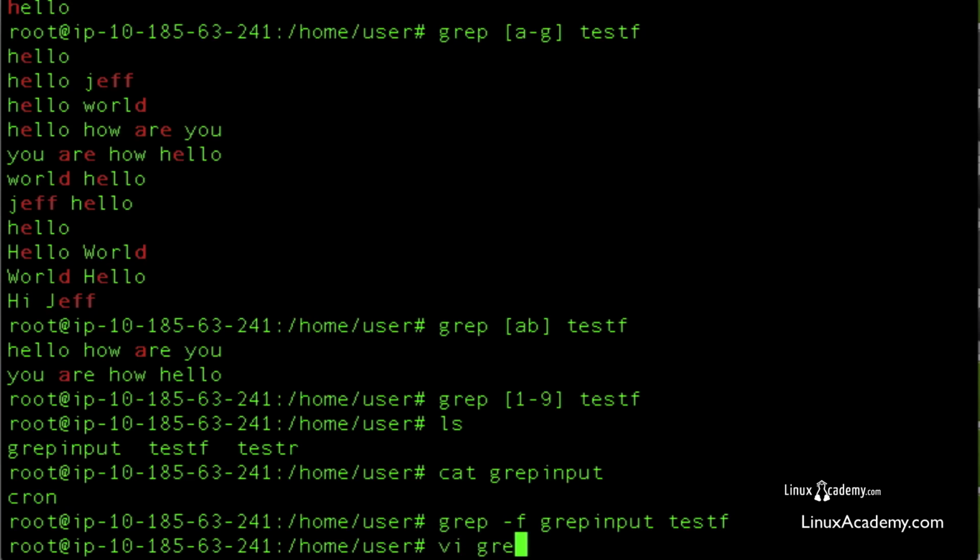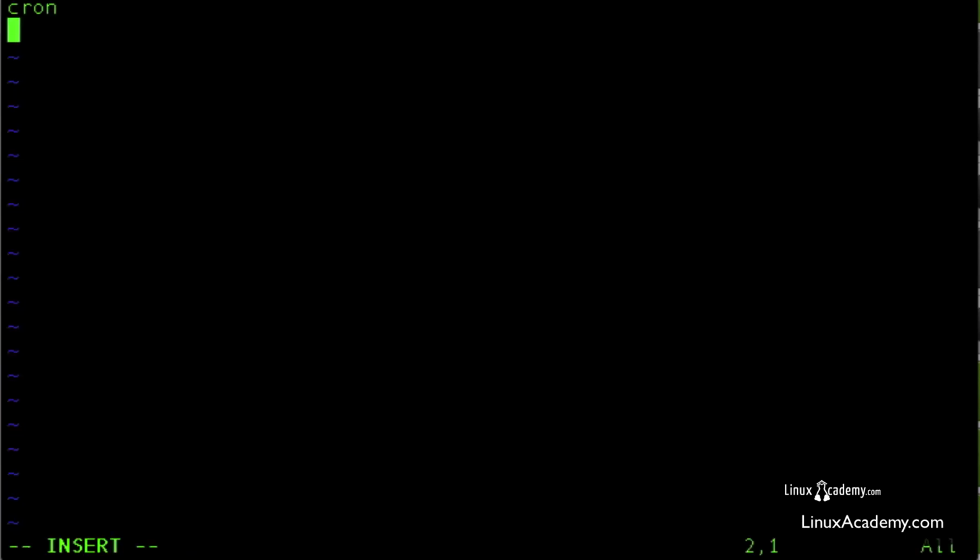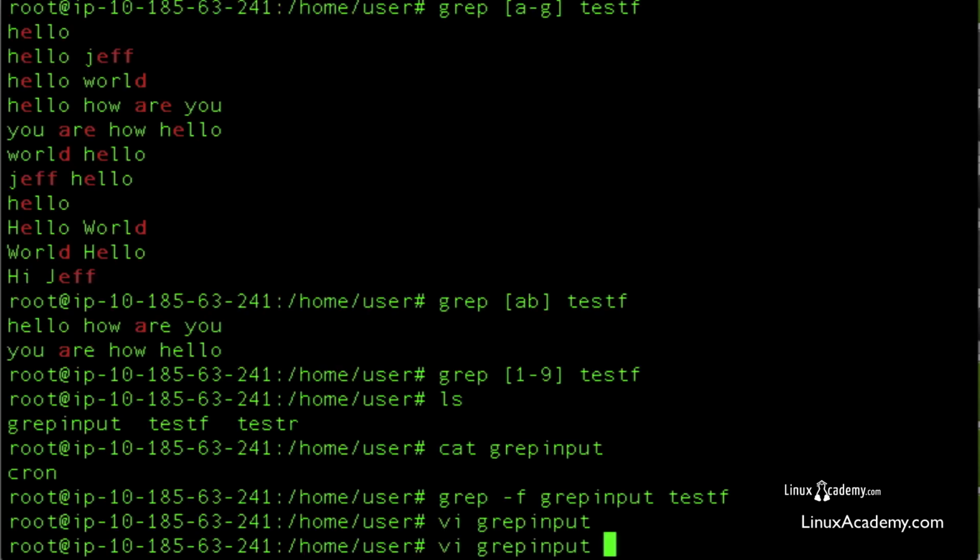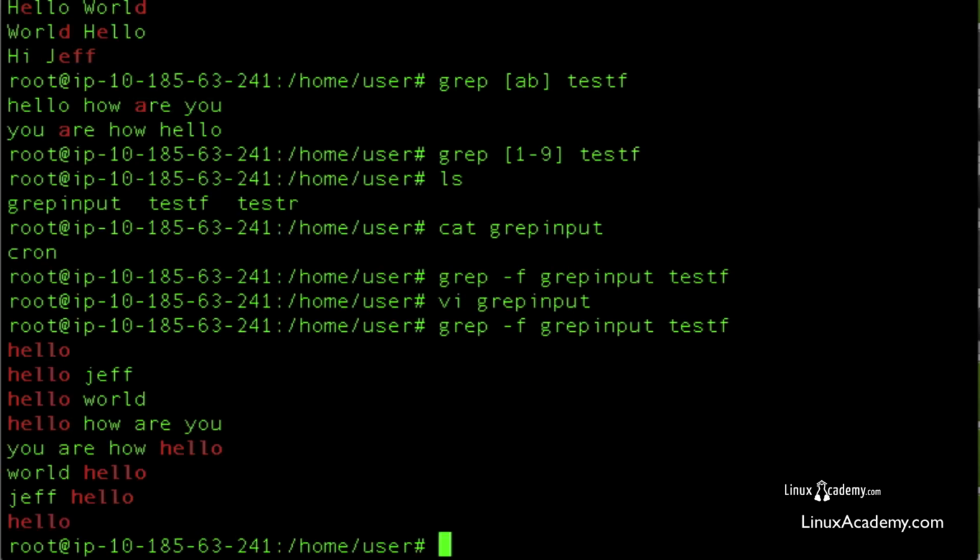Now, if I were to vi grep input, and I were to also change our pattern to hello, and then we were to re-echo our command or re-perform our command, it's going to return results for hello for us. So we can demonstrate here how we're using a file for input. And again, this is a scenario where if you have a long, complex pattern that you need to use frequently, generally you'll want to save that somewhere. You won't want to have to copy and paste, and you won't want to have to retype it every single time, because regular expressions can get advanced in certain situations. And so that's when you might find this specific file useful.